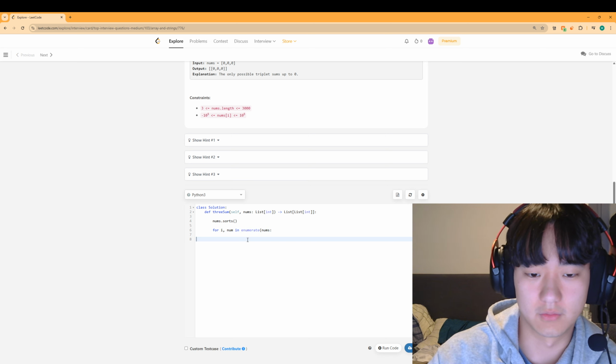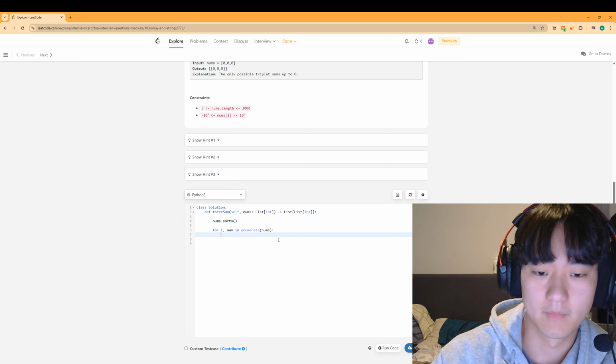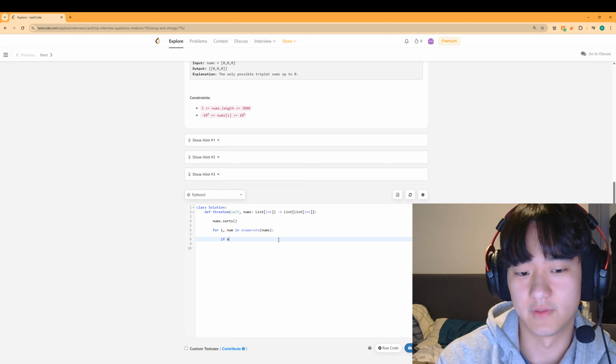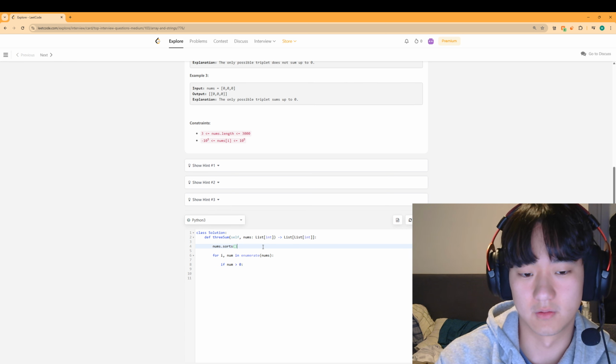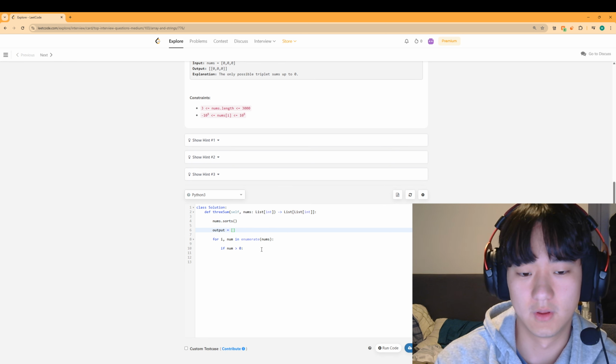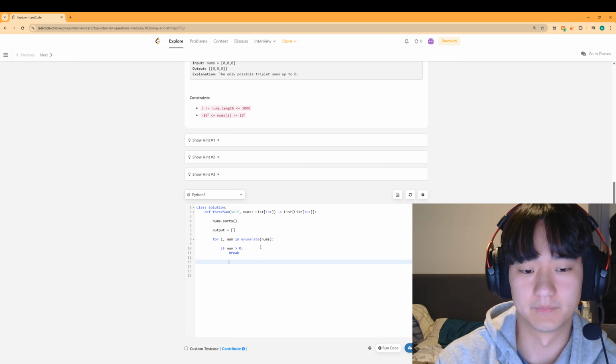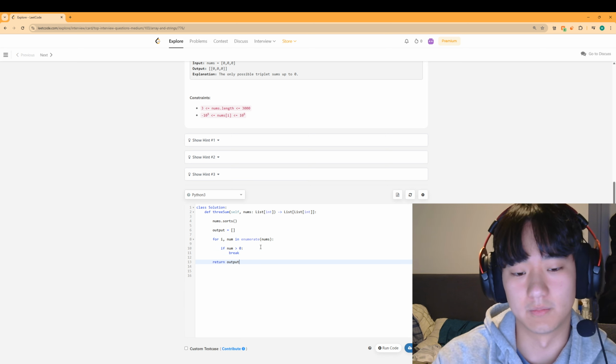We're going to enumerate through our numbers. Now, if the number is actually bigger than 0, we know this is never going to be true, so we're just going to break at that point. Return our output at the end.